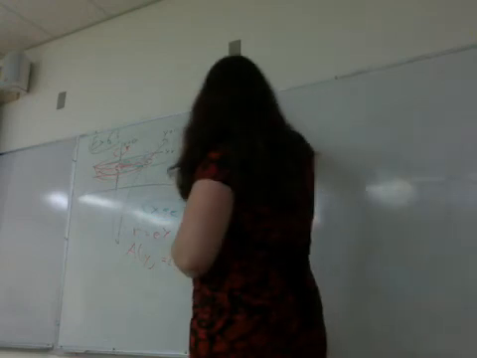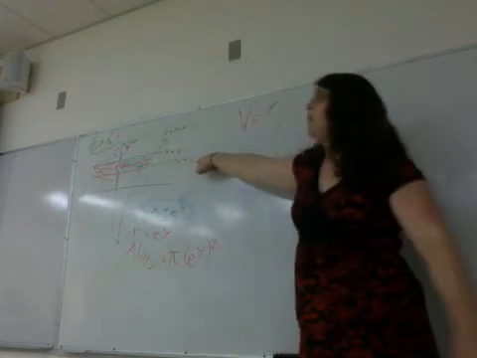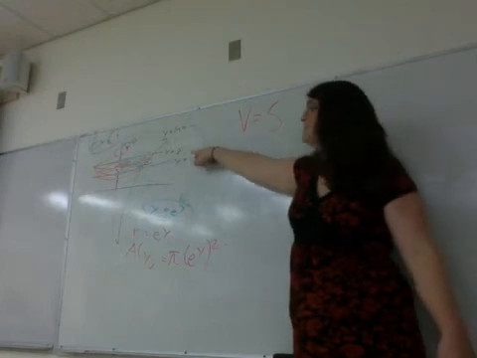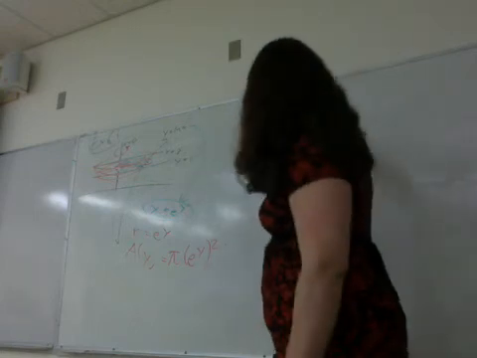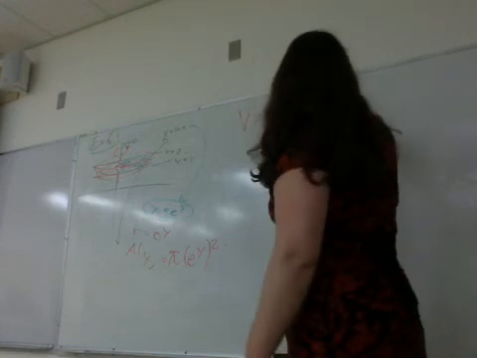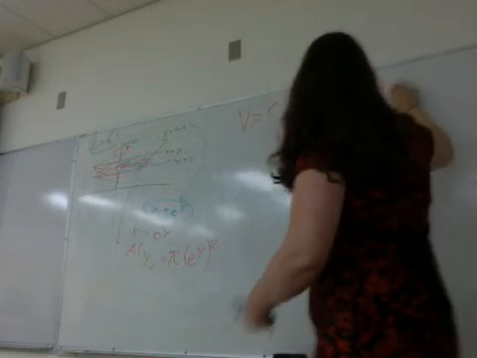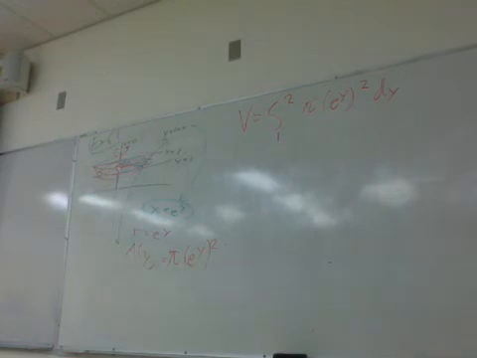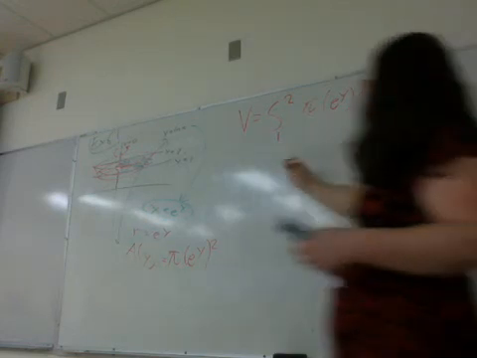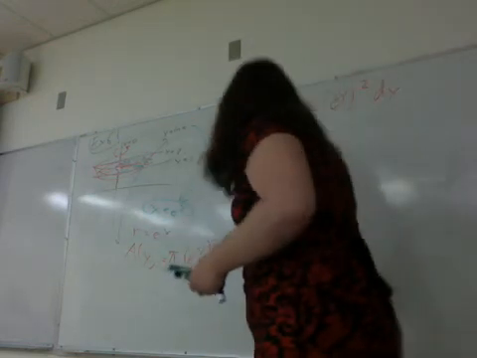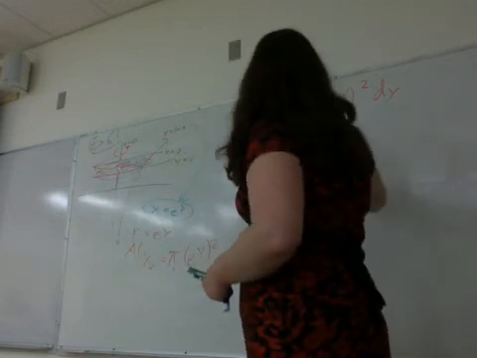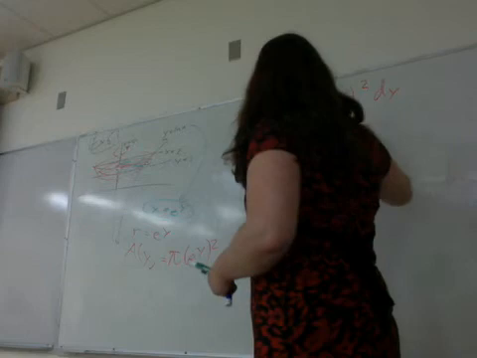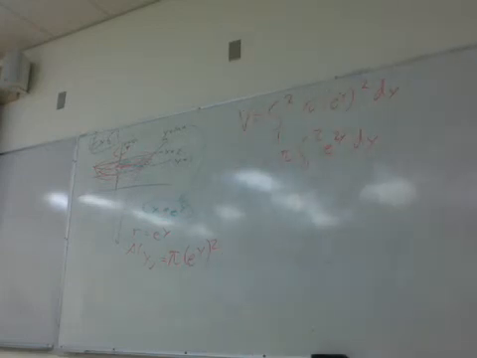So the volume is going to be the integral. Y is going to start at 1 and end at 2. This is the lowest y coordinate, and this is the highest y coordinate. We're going to have pi times e to the y squared dy. Now, if we simplify, firstly, we can pull pi out front. E to the y squared can also be written as e to the 2y dy.